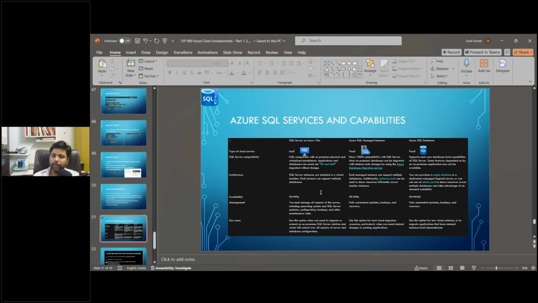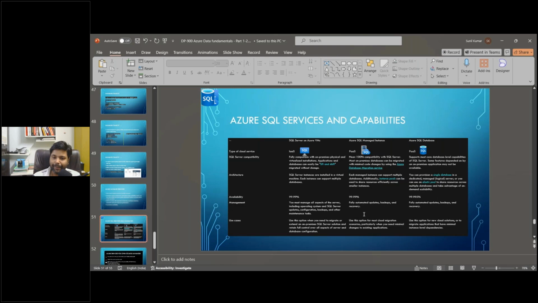If you want to take care of instances or certain configuration details or configuration files along with infrastructure, let's say operating systems, you will have to manage the entire infrastructure. So costing will be more for Azure VMs and SQL managed instance. This will be a bit cheaper. SQL database will be a bit cheaper.